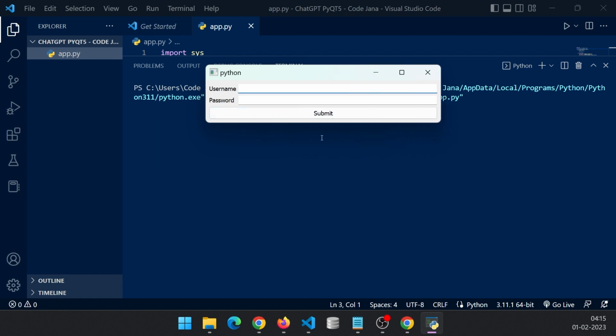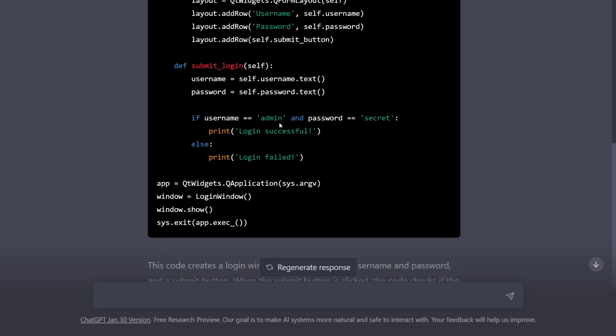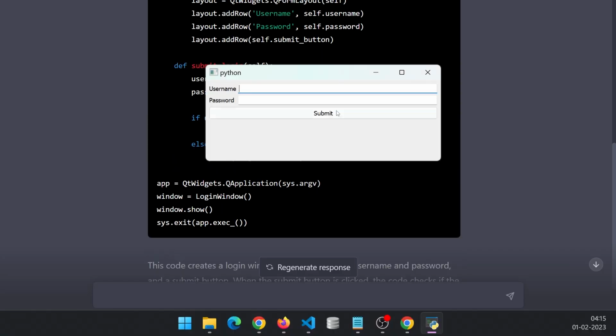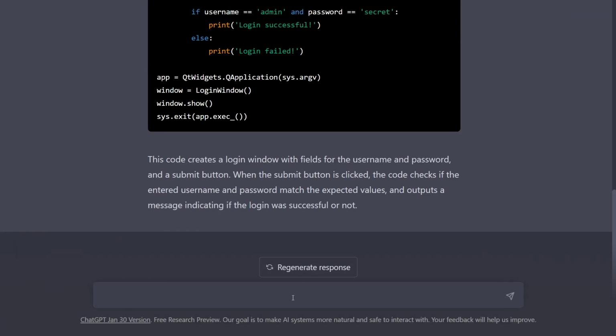Let's actually make it a bit larger. What were the passwords for that? Admin and secret. All right. Admin and secret. Let's submit that. And we don't see any confirmation. So let's ask it what happened. We only have this confirmation here, in our terminal. But we want to see an actual dialog box. So let's type that.